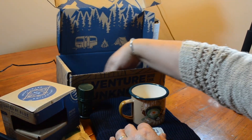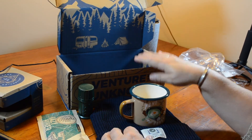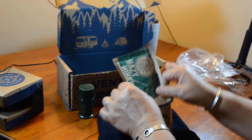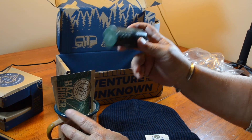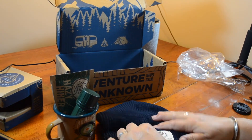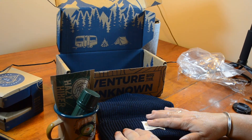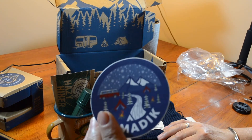And I think that's it. So for the December Nomadic box, we got the coffee and a mug to drink your coffee in, United Blue supported. We got a fire starter and a nice little beanie. So good job, Nomadic — keep it up. I look forward to using this equipment, and also good job on the stickers.